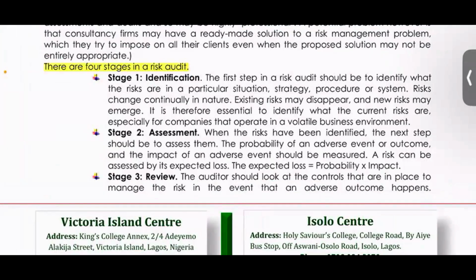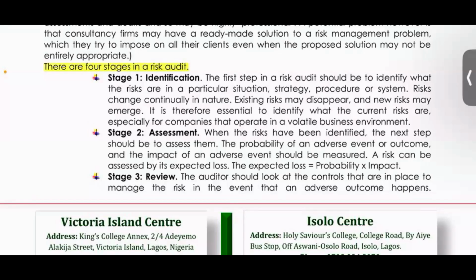Stage 2, assessment. When the risks have been identified, the next step should be to assess them. The probability of an adverse event or outcome and the impact of an adverse event should be measured. A risk can be assessed by its expected loss, which is equal to probability multiplied by impact.